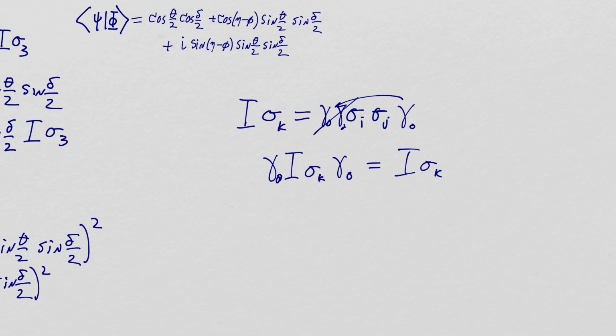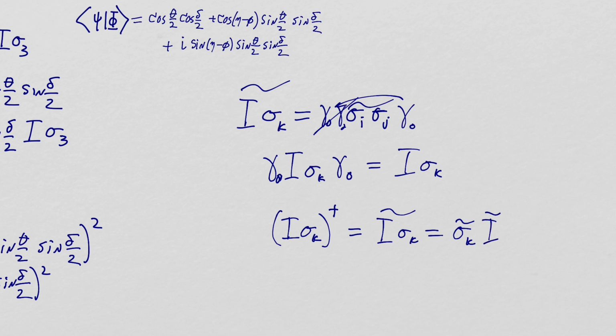It's not going to change. So the idea here is that this doesn't change. If you do a reversion of this, you're just going to get some reversion of that. It's still going to end up with the same essential thing. So gamma zero is going to flow through the reversion. So the point is that I sigma k adjoint is nothing more than I sigma k reversion, which is sigma k reversion, I reversion, but I reversion is just I, and sigma k reversion is just minus sigma k, but I and sigma k commute, so you always end up with just minus I sigma k. So the point is the adjoint of I sigma k is just minus I sigma k.